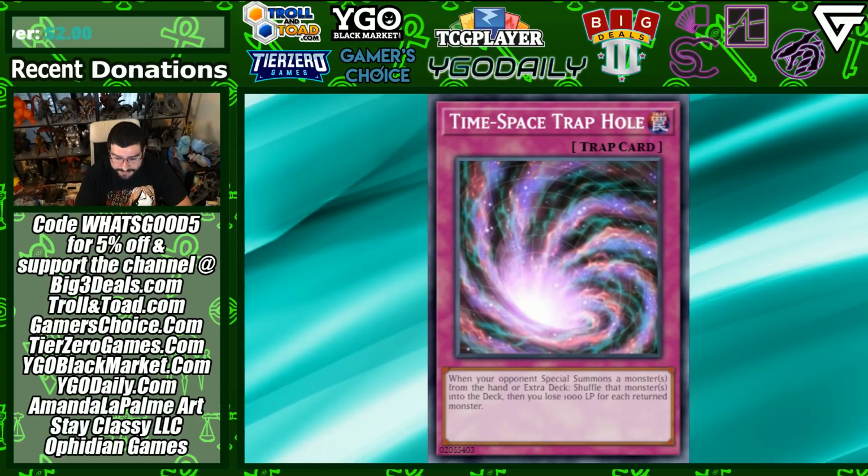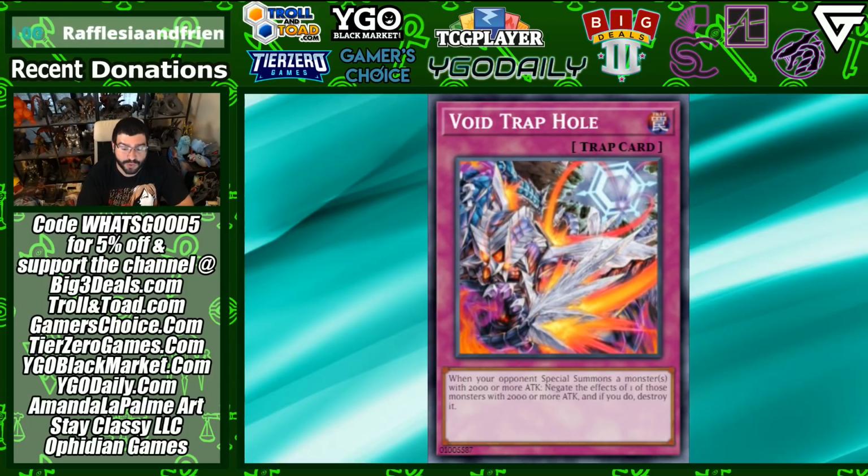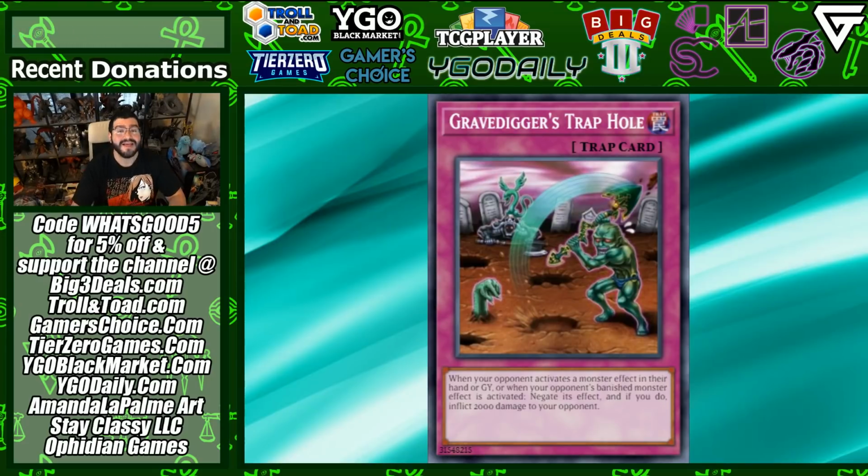Just like we have Time Space Trap Hole, this only hits cards from the hand or extra deck, and you also take damage when you're summoning cards with extremely low attack, where you'll take more damage. We have, you know, Traptrix Trap Hole Nightmare, but this only does special summon monsters, and if they activate the effect this turn, and with matchup knowledge, people end up playing around this pretty easily. Void Trap Hole only hits monsters with 2,000 or more attack, and then Bottomless only 1,500 or more, and also destroys the card specifically before banishing, and some things are destruction proof, unfortunately. So you have so many different options to choose from, but all of them only hit a specific area, no matter how amazing. That's why you end up relying on other engines with this deck.